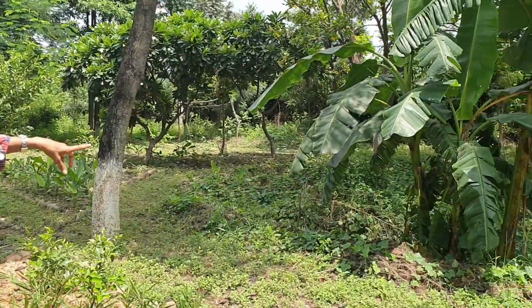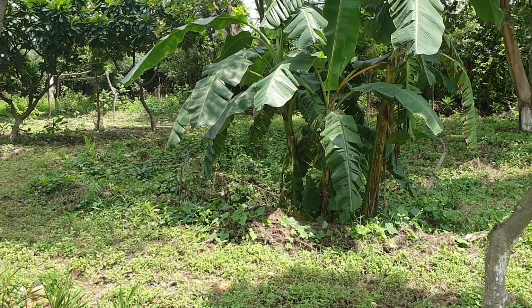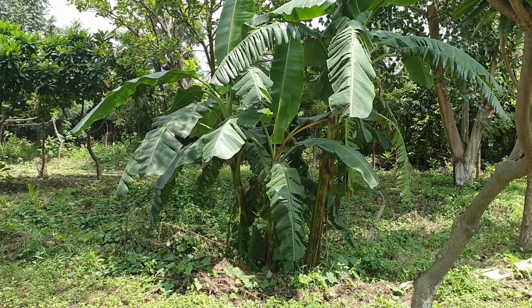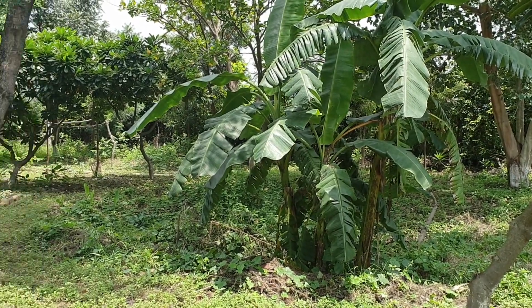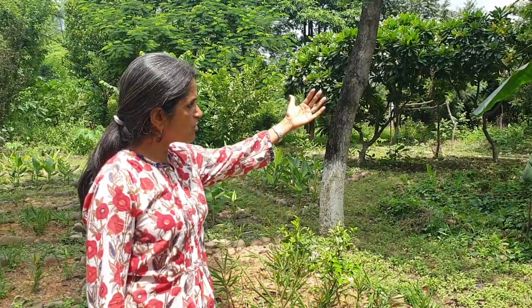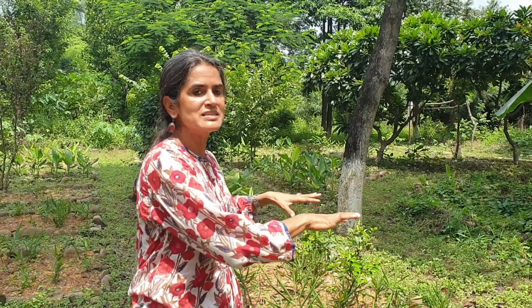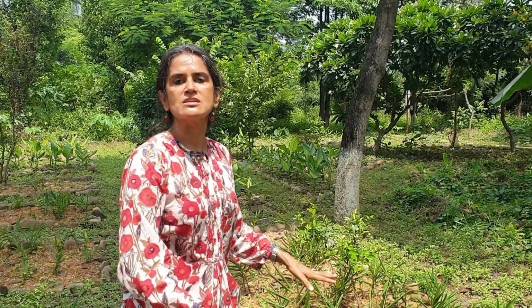So you see, once the native trees become tall, you can actually come under them and start growing fruits and other trees of importance. You'll see a little pond here towards my left. This is another original pool or pond built many years ago to trap some of the excess water. And whenever we have a deluge, this is the place where a lot of water comes from the road and sort of gathers naturally. And when it fills up, it continues to water the rest of this garden for several days or maybe even weeks after the rainfall has ended.